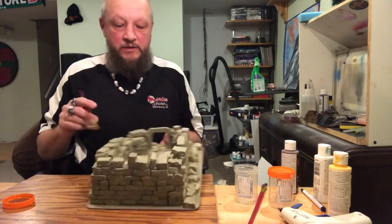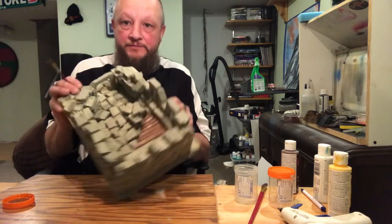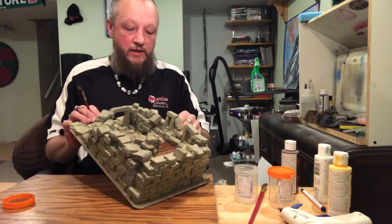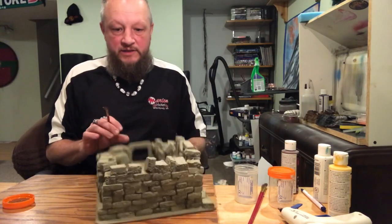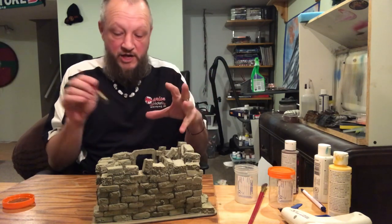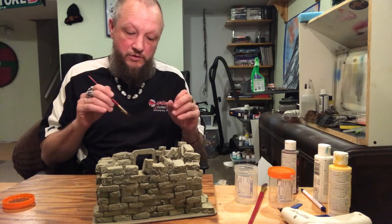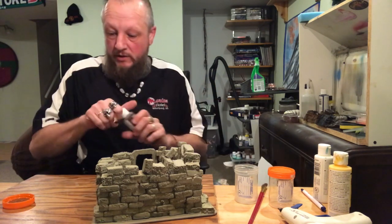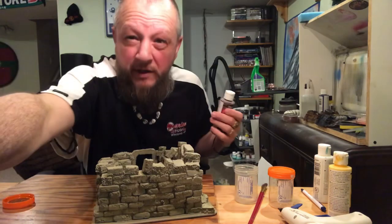All right. So we're gonna let that dry. Got most of the little chunks off. Next, we're gonna take our airbrush and we're actually going to get a little bit of black going on. I think that's gonna look cool. So we'll have that set up and we'll go from there. Stay tuned.